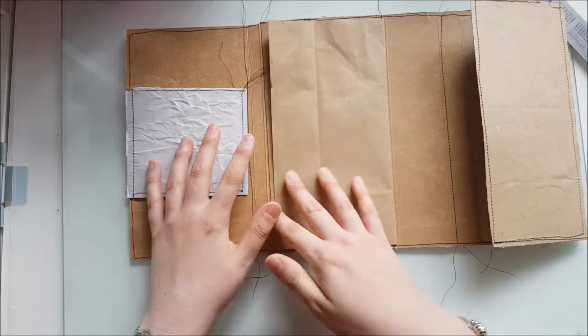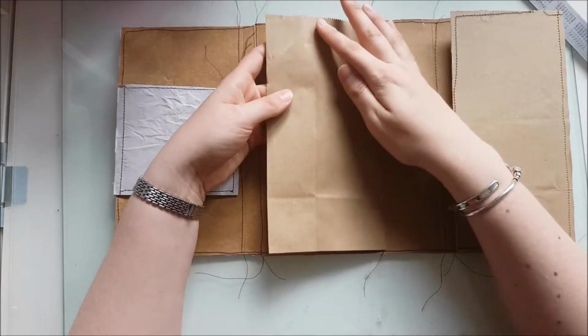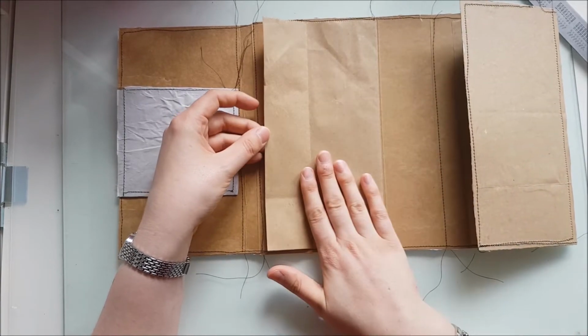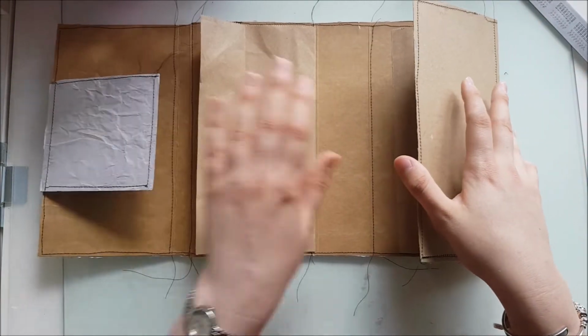There's a flip here. I obviously haven't decorated any of it yet. I've just stitched around the edge. You will notice that that page is creased because it's a brown paper bag, but I'm going to decorate over that, not in this video, but I'll show you what I do later on.